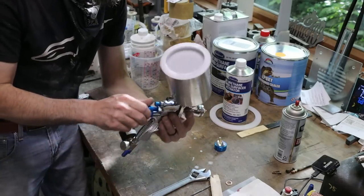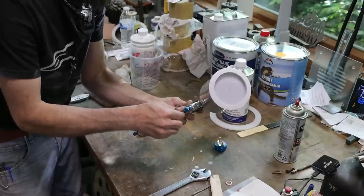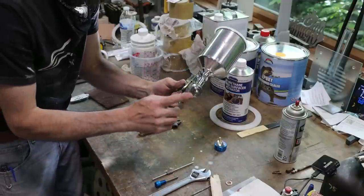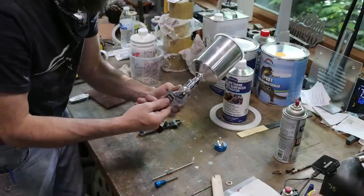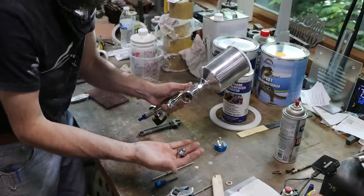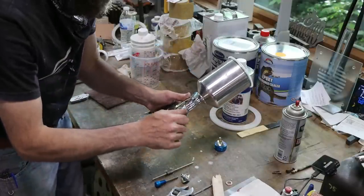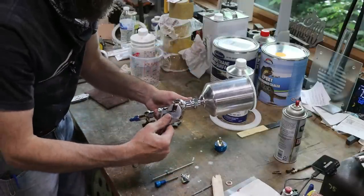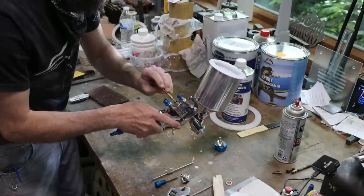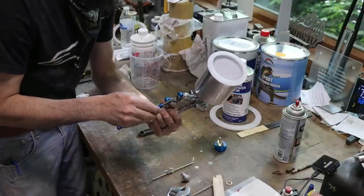So we are going to first remove the needle, spring clip, 1.8 mil needle. Now we'll remove our 1.8 millimeter air distributor and needle seat. And we're going to change those parts out with the 1.3, just a smaller orifice, that's all. Place the needle and the spring.